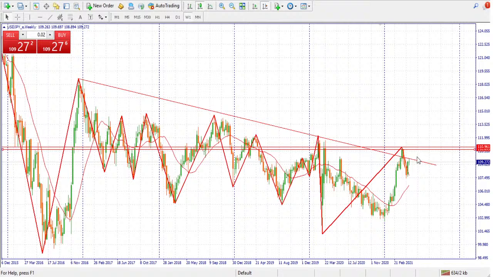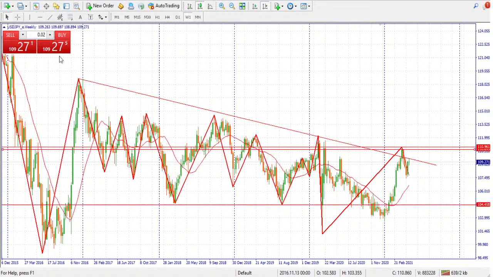Which means the price may likely sell off at least up to this point. So if you're on this chart as we're speaking right now, expect sellers to come in strongly at least up to this point, 104.77, where if the price goes below, then our next target is this.